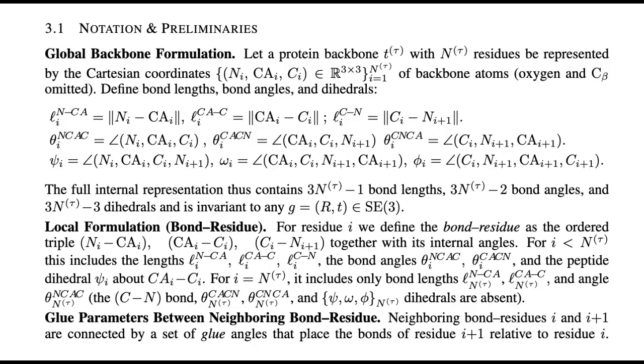The what is the rigid token, the shape of the block itself, but the how is the connection between them. To fix the connections, they use differentiable inverse kinematics. Now, that is a mouthful, but inverse kinematics is a robotics term, isn't it? It is. Think about a robotic arm on an assembly line. If you want the robot's gripper to be at a very specific coordinate in space to grab a car door, you have to mathematically calculate the angles of the shoulder, the elbow, and the wrist to get it there. You solve backwards from the destination down to the joints.